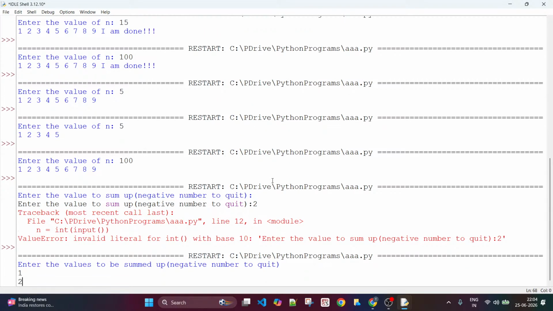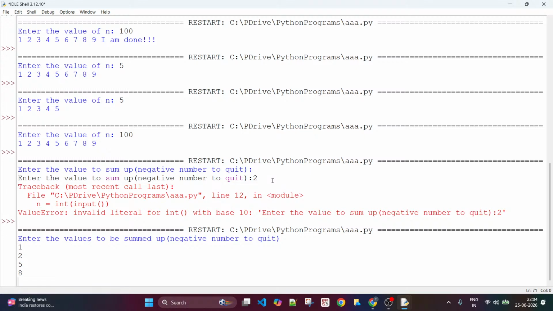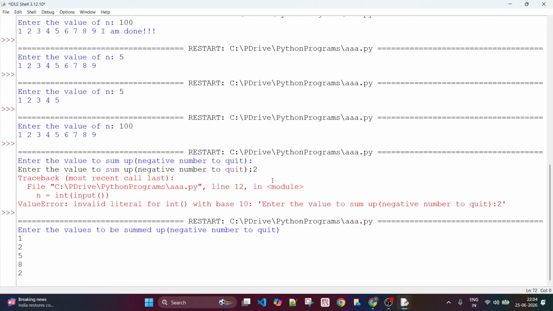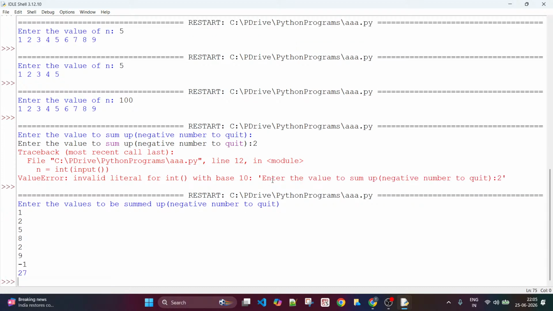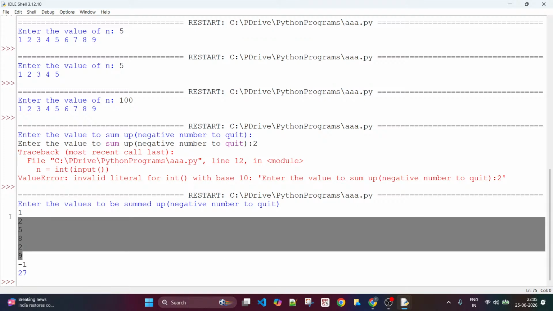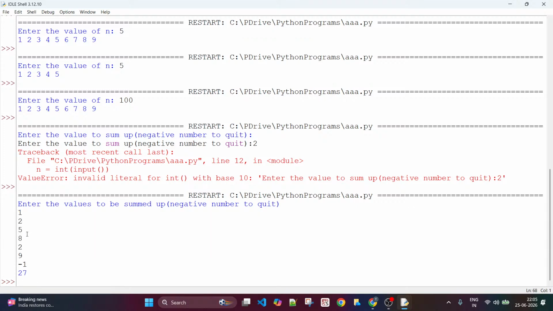All right, I enter 1, I enter 2, I enter 5, I enter 8, I enter 2 once again, I enter 9, and I decide to stop here. How many inputs did I provide already? To sum up, 1, 2, 3, 4, 5, 6, correct? Yes, I want to stop here. Give any negative number, I just give minus. You see, program has stopped the iterations and the sum of these elements: 1 plus 2 is 3, 3 plus 5 is 8, 8 plus 8 is 16, 16 plus 2 is 18, 18 plus 9 is 27 is what you see here.